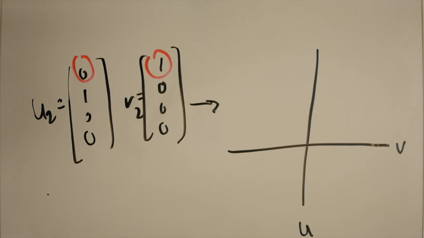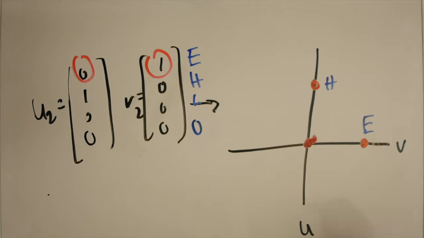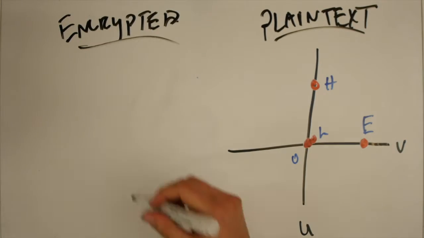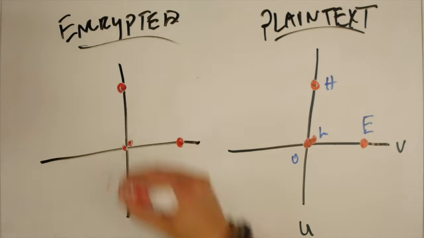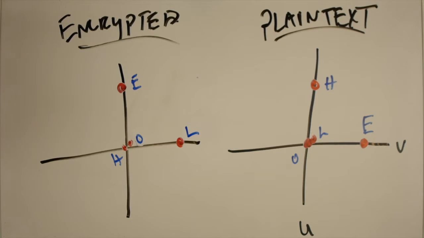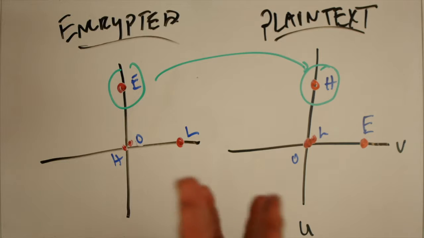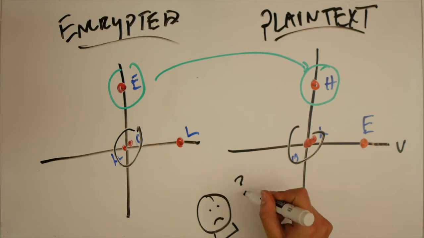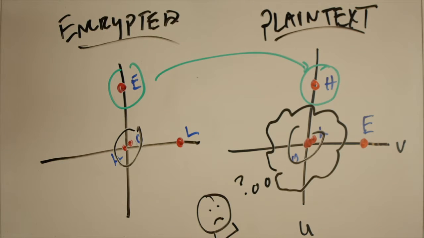As you can see, the letter H is very much a leader in hello, and E is a follower. By plotting both the original text and the encrypted text, we can see that the letters all overlap. This means that, for instance, the letter E in the encrypted text corresponds to H in the original text. Using this method, we find that E maps to H and L maps to E. But what do H and O go to? These can be found by summing up the columns of the adjacency matrices and comparing the frequencies.